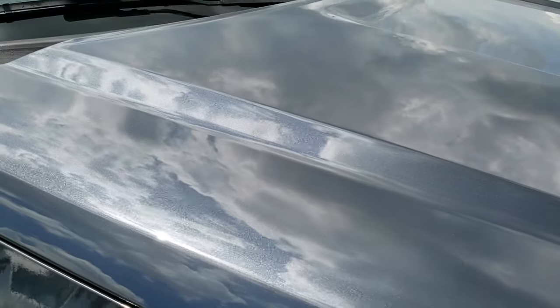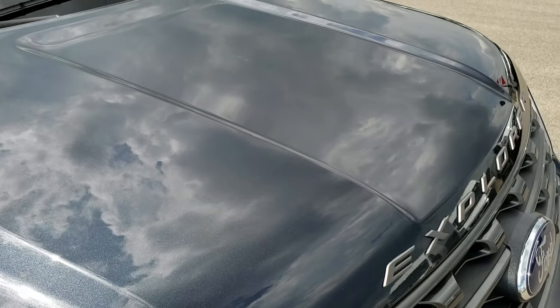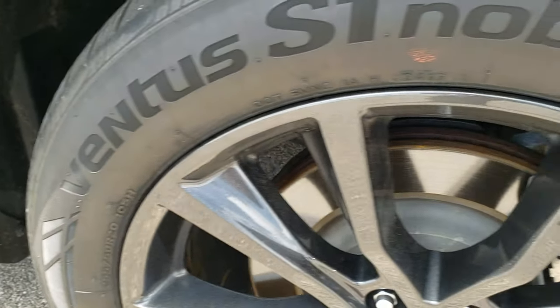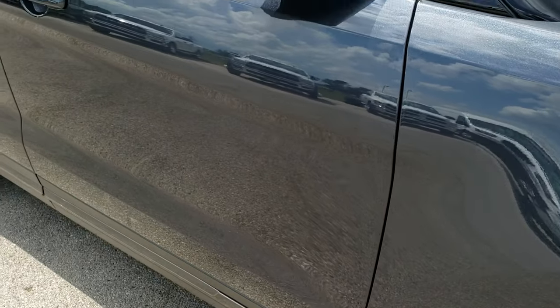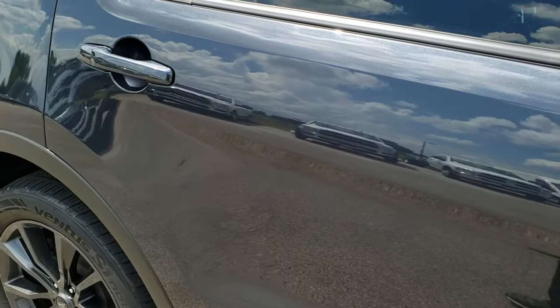You can get a really good idea of that quartz tint coat right there — a very good looking color with a lot of metal flake in it. It's kind of a gray. The passenger side fender is in excellent condition with no scuffs or scrapes on this rim. As you go down this side of the vehicle you can see just how clean the body is, how reflective and mirror-like that paint is.